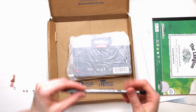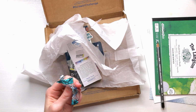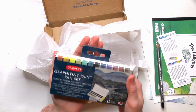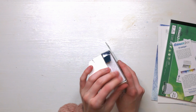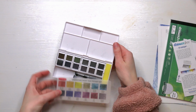Obviously based on the title of this video, you know the main item, but along with that, we got LinkedIn 300 GSM Watercolor Pad. We need a paper to paint on, obviously, and I really did enjoy this paper. It's very nice and smooth. However, I will say if you overwork the paper, it will start to pill just a little bit. It's not too bad, but definitely worse than some other papers that I've used before.